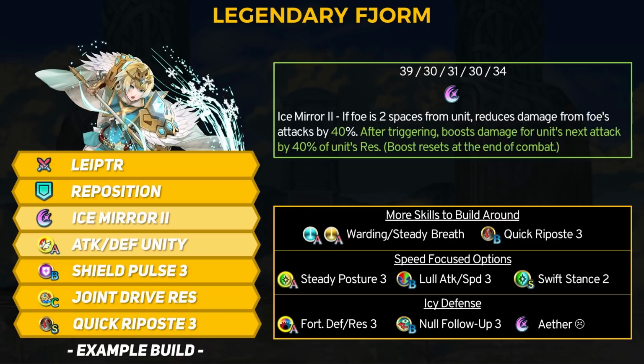Unfortunately, Fjorm does have some identity issues. She can be really strong against range threats thanks to Ice Mirror, but it does absolutely nothing versus melee matchups, and if Ice Mirror doesn't proc, then Shield Pulse also becomes useless. If you want to utilize Fjorm's defensive stat line, it may just be better to drop both skills for the more generic Aether or Glacies and things like no follow-up or a low skill. Attack and Defense Unity is fine, but it can be replaced with skills like Fortress Defense and Res or a tier 3 dual stance to get guard in your build.